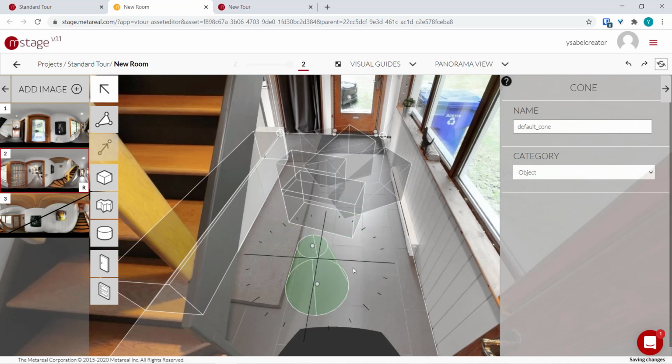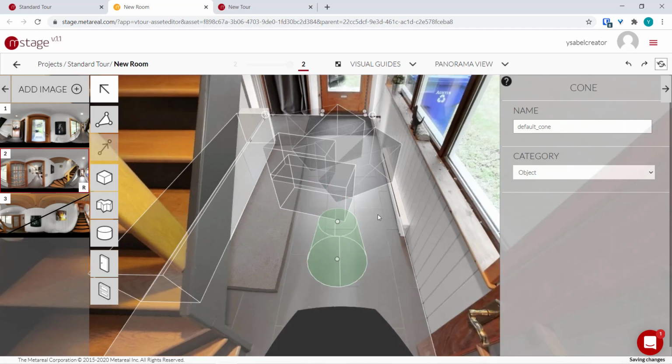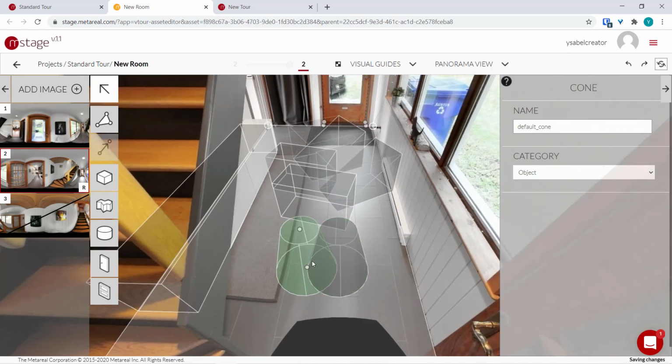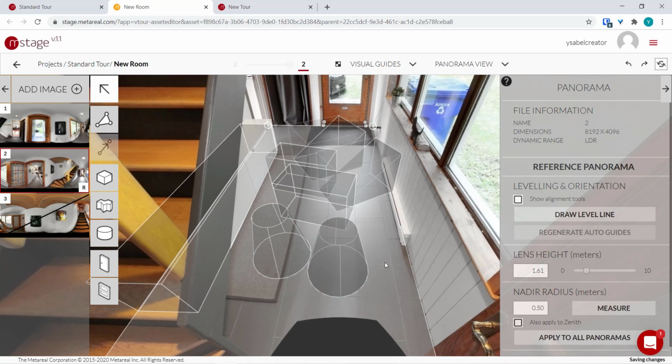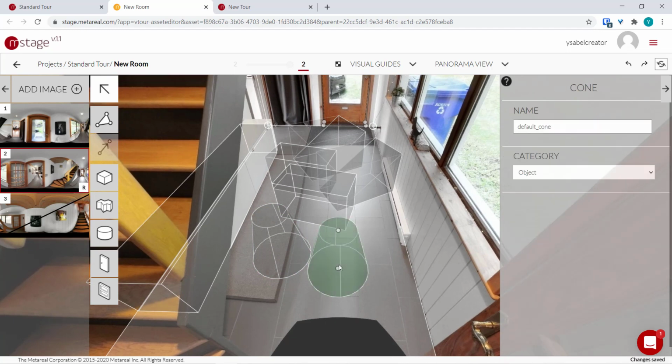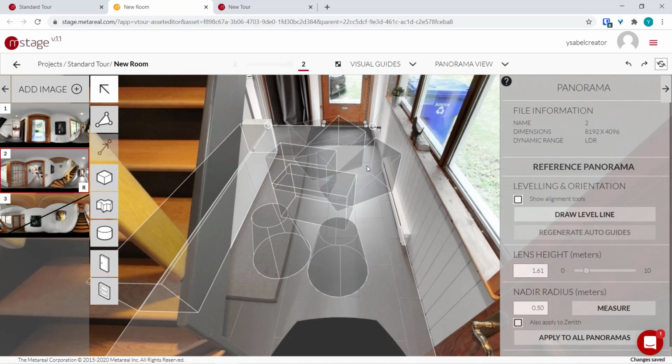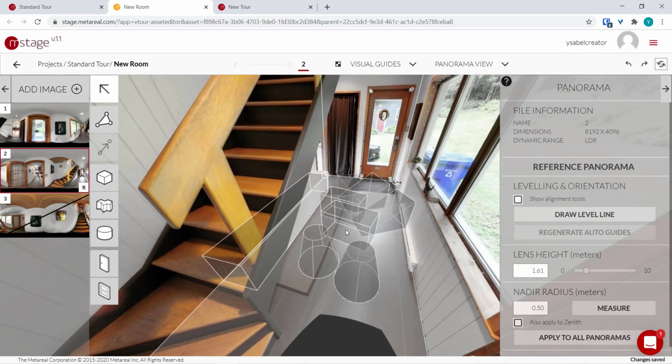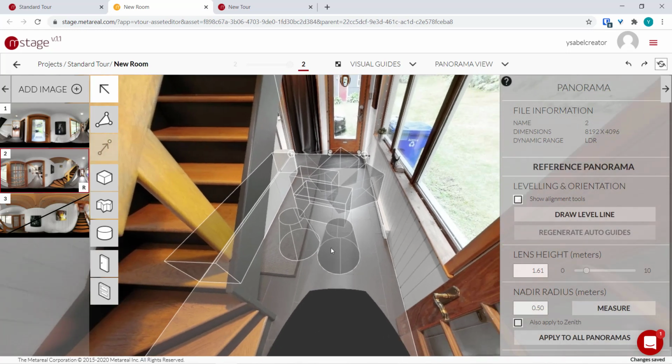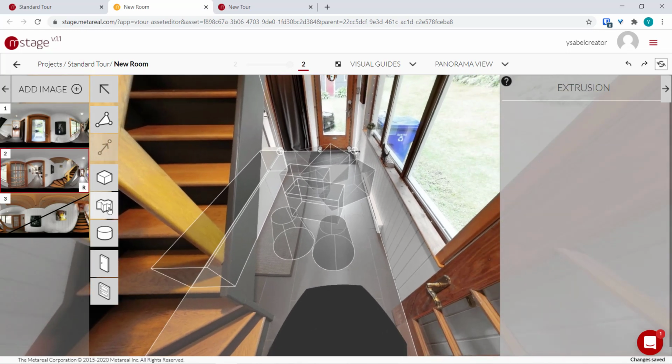You can also rotate it along this angle by picking up a side like that, and you can also copy paste it. Again, most of the things that you're going to do can actually be approximated into either cylinders, cones, or cubes or wedges. But in case you have any weirdly shaped objects that can't be approximated like this, you can use this one, the extrusion tool.